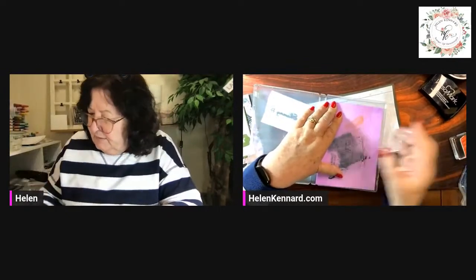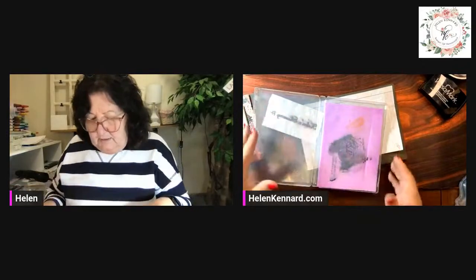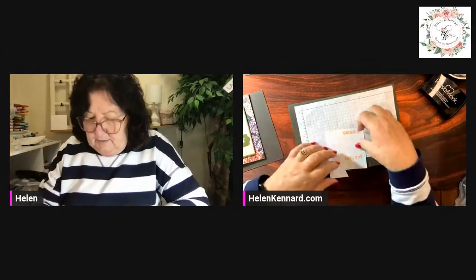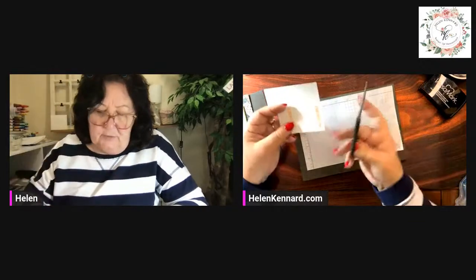Using my chamois. I love my chamois because you only have to have water. So you just rinse it out. Now it does stain, but that's okay. The ink will wash out, and then you just keep on going because it'll be all right. And it stains it, but it's okay.